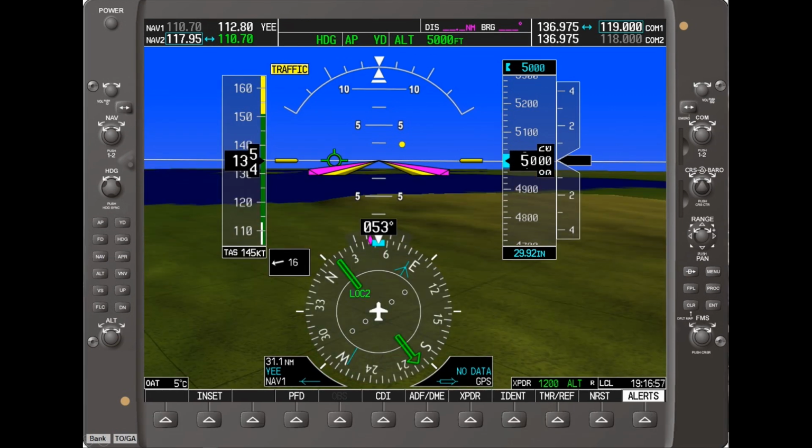Okay, so I arbitrarily picked the heading to turn to, 053, and you can see now that this is going to move to the right. So the next question is, when do you turn to roll out on 090? If you wait till the bearing pointer is right bang on, depending on how much angle of turn you've got and what the wind's doing, you may not be on track when you roll out. So you have to think about things that are going to affect your turn, and one is the wind and the other is the number of degrees that you have to turn.